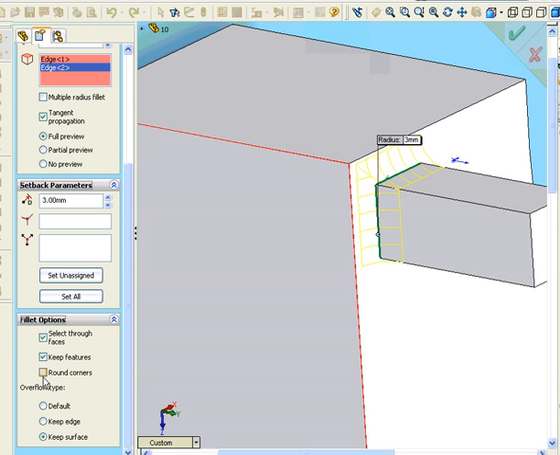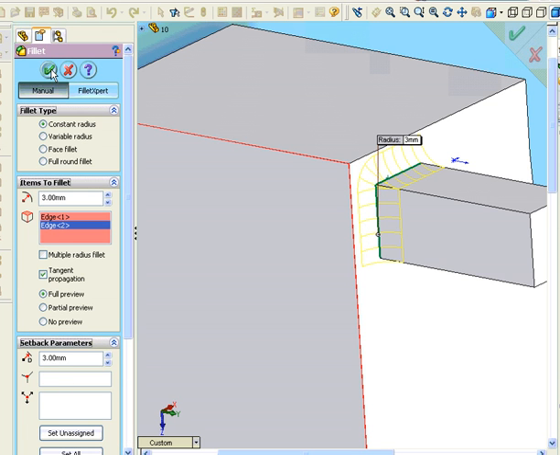Okay, rounded corners. You can see how this corner changes with that option. Click OK.